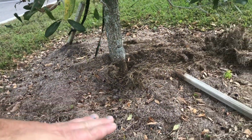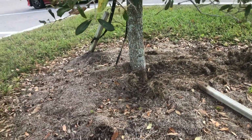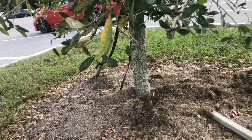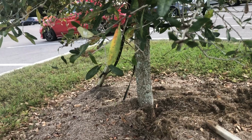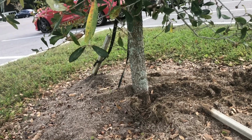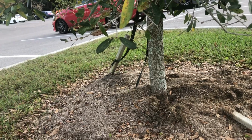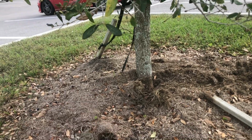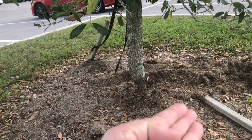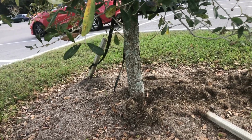If the tree's down in a little bit of a hole, it's not the end of the world. Eventually, as it grows, that problem will become less over time. But certainly as the tree's establishing, and as you add additional mulch, keep that root flare exposed, or trunk flare, whatever you want to say. Some people get picky about the terminology there. But I would mulch and expose that trunk flare so I can see all my first order roots right where it starts to flare out. So that's 2 things that I would do to this tree.